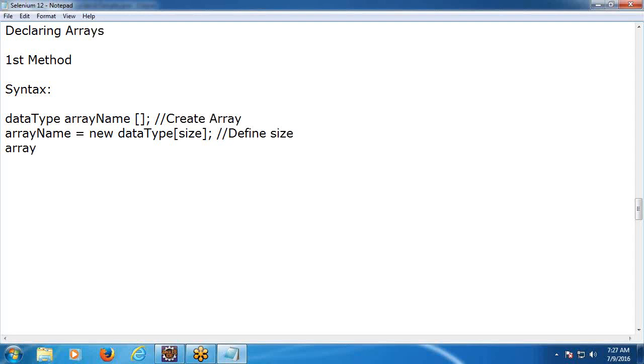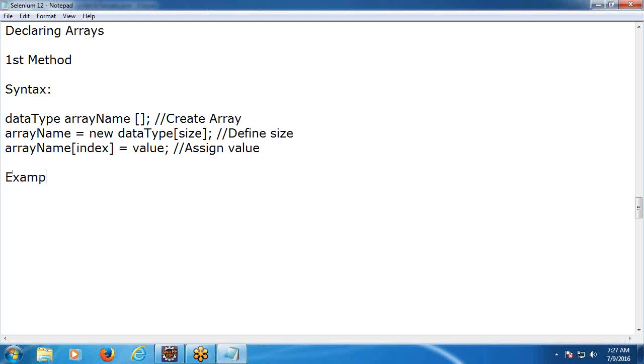Next, assign values. Array name of index equal to value. This is assign value.